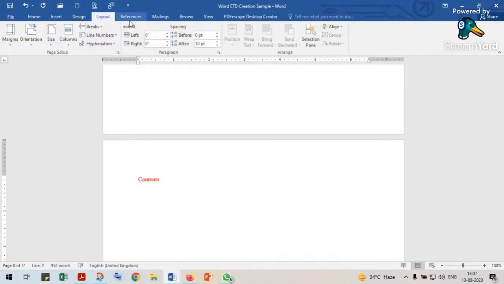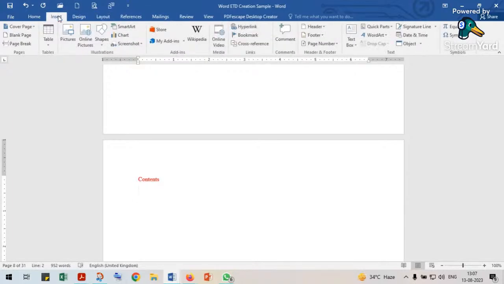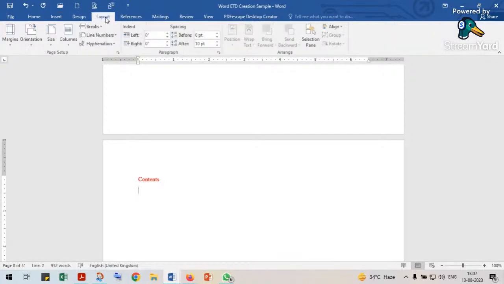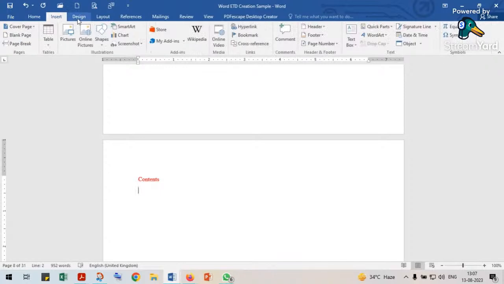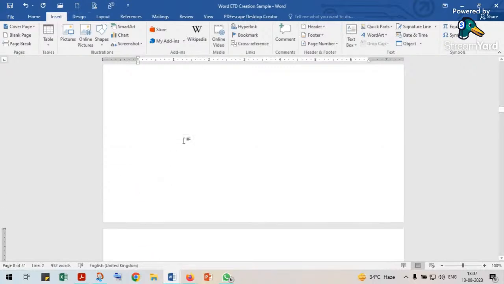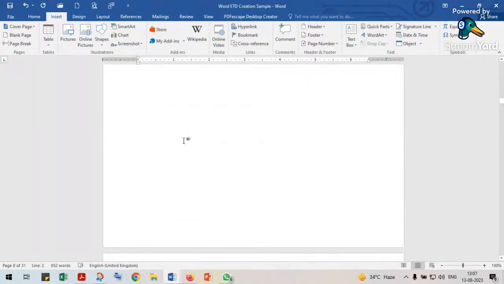you may go to insert, and you see we had different sections.